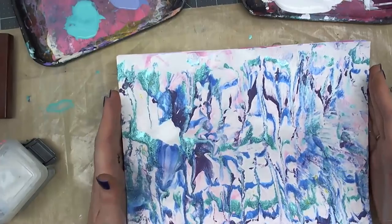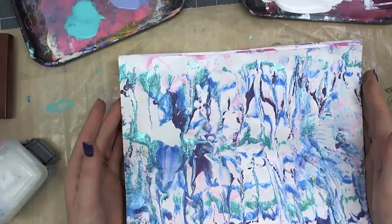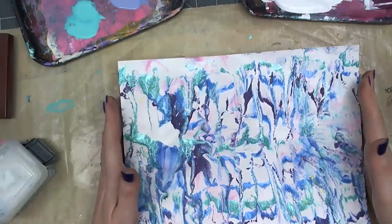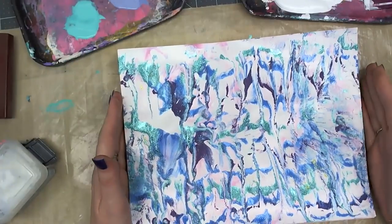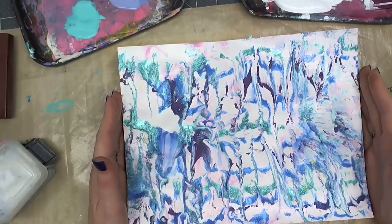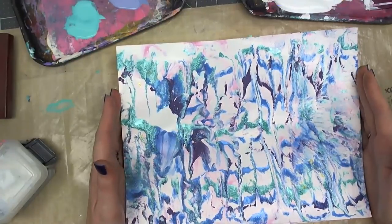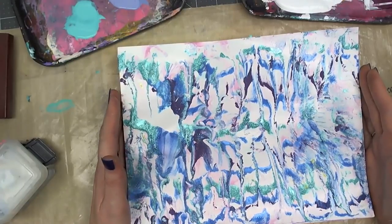Those are fun. I've been doing some mixed media stuff this week. I just finished a custom-made junk journal. I got to make a journal charm for it, and then I'll be able to mail it out. It is a birthday gift that was commissioned for me to make, and I'm going to be turning it into a workshop. I've done over 40 videos that I've got to edit.